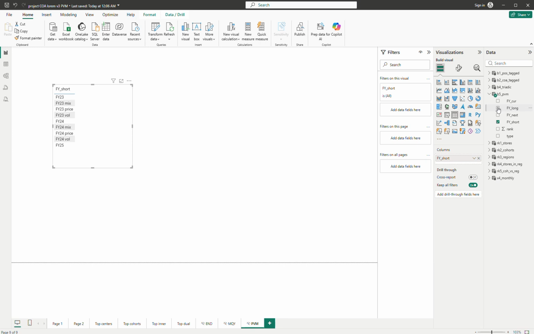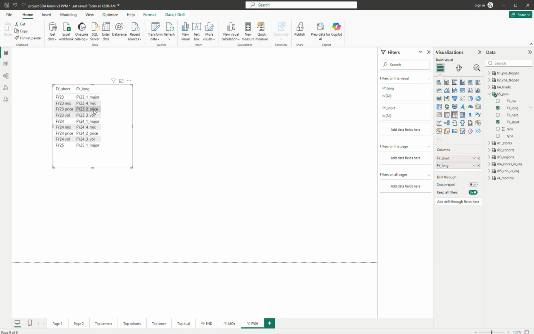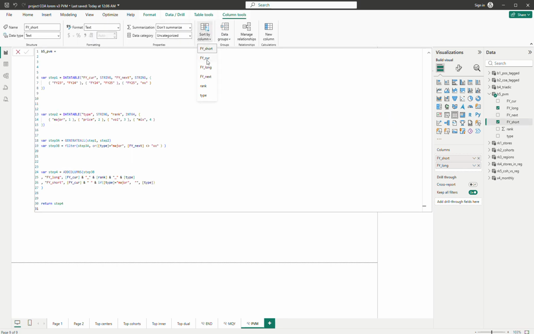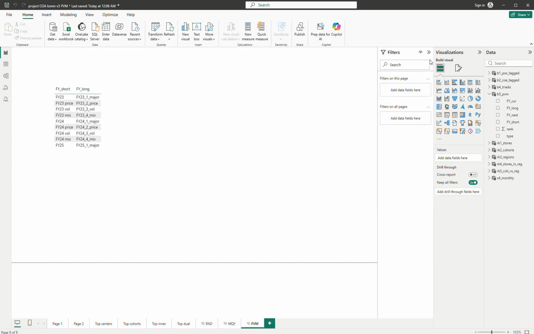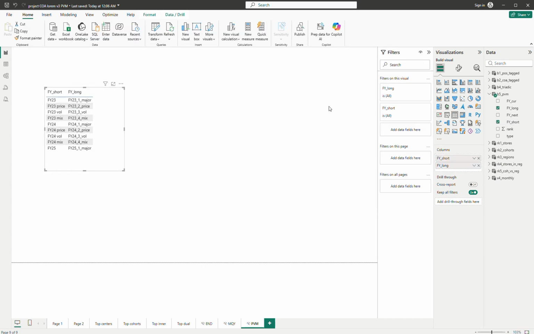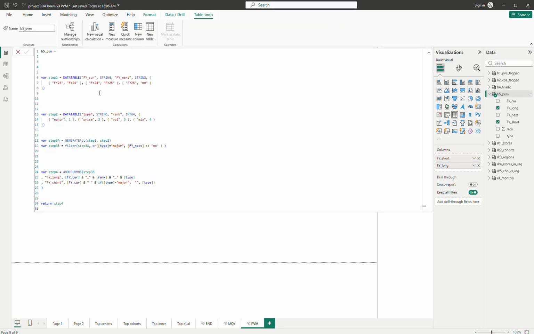so you can see here, measure price, volume and the mix, then you need to sort this by the long, and then it will preserve the price, volume, mix order. So you can define any order you want by fixing the values in here. So you can see here, I have the values for you.